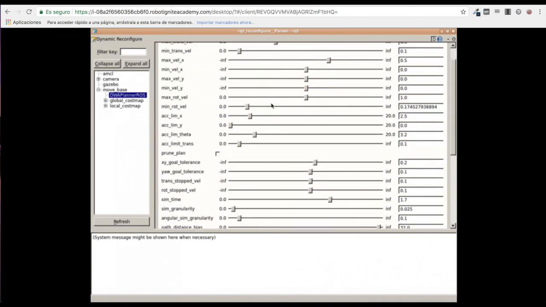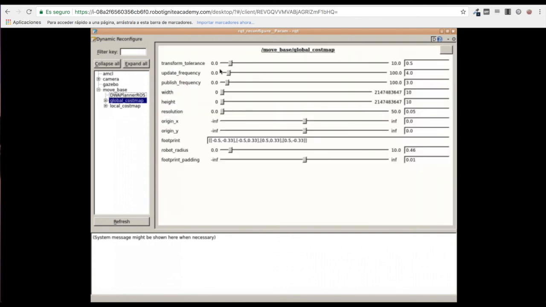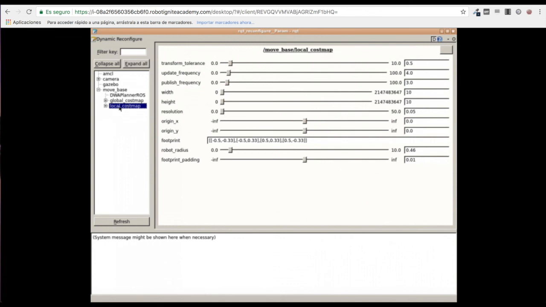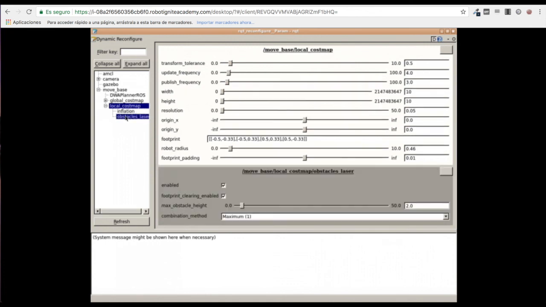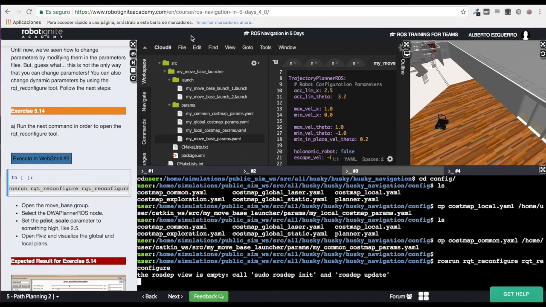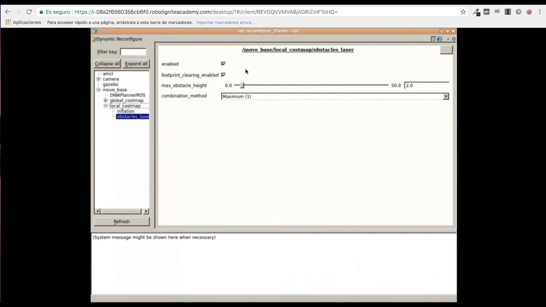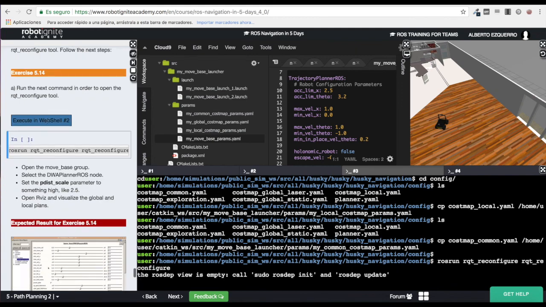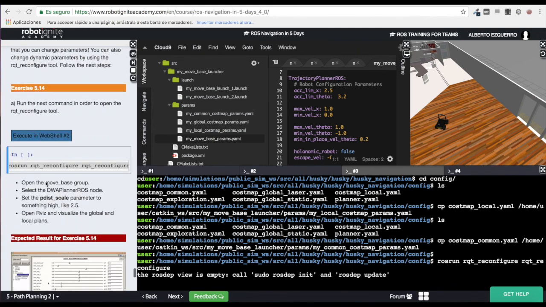You can tune them here as you want, yes? Parameters from the Global Costmap as well. There you have them from the Local Costmap also. Here they are, yeah? So here you can basically tune parameters related to your navigation system, in a graphical way and live, without having to modify the file and relaunching everything. Okay, so it's a very interesting tool. You can test it here in this exercise.